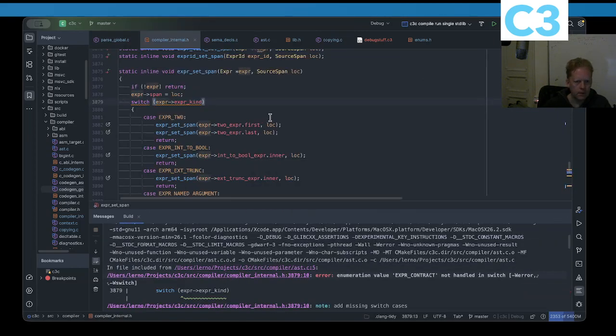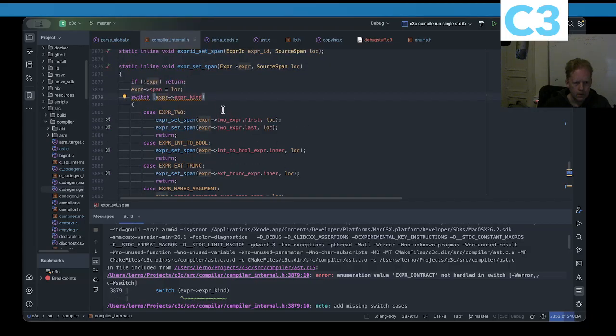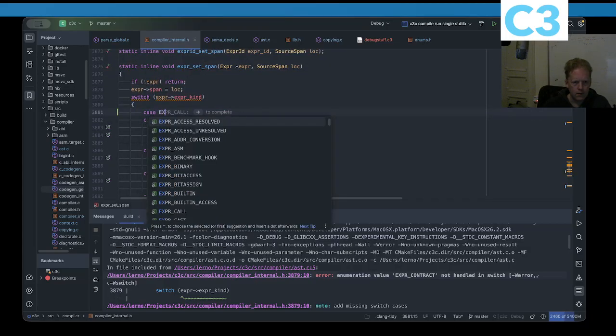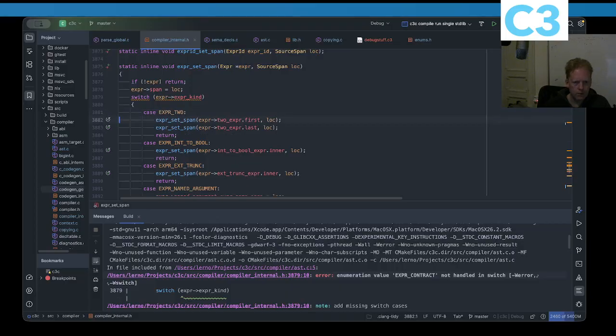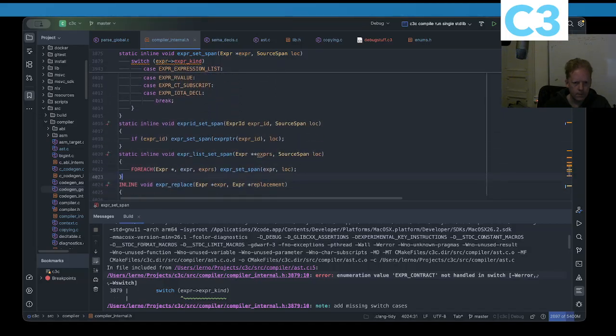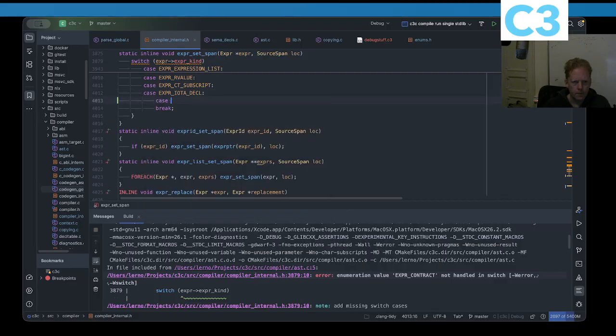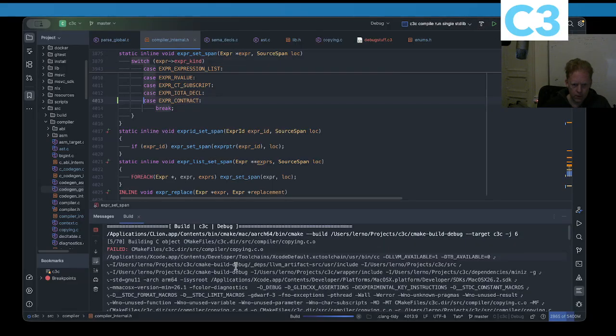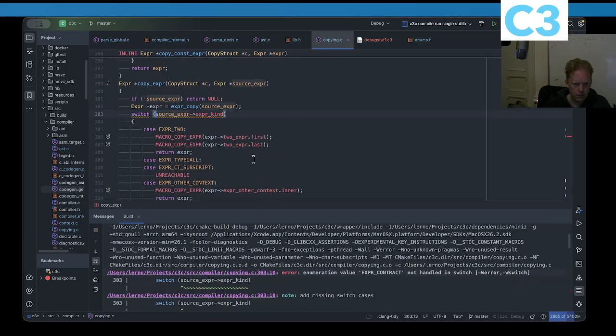Okay, so now we get some things here, right? Okay, 6. I don't think we do anything special with this. If I set the span, we're not going to create things that are doing that.